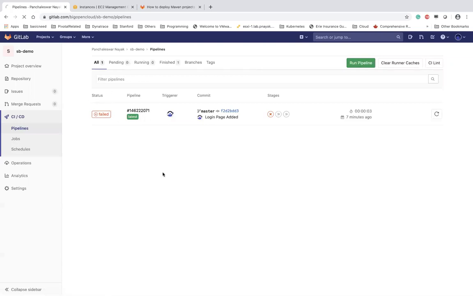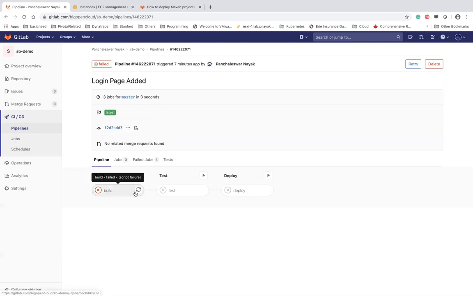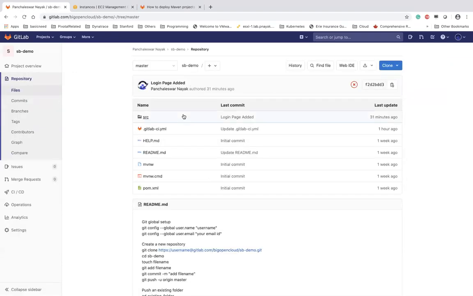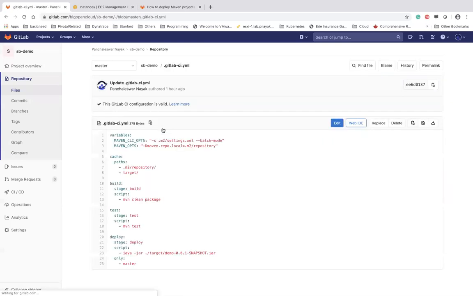You see this structure: there is a build, there is a test, there is a deploy. First build, it will move to test, then push to deploy. And this structure is defined in this file, .gitlab-ci.yml. You see here, I have a stage called build, a stage called test, and a stage called deploy.